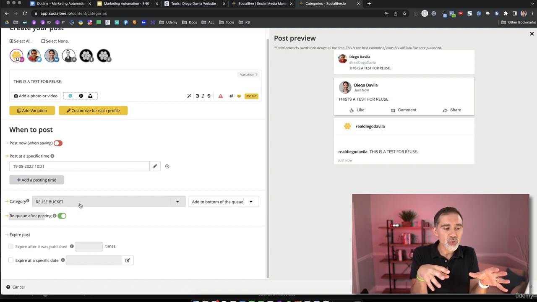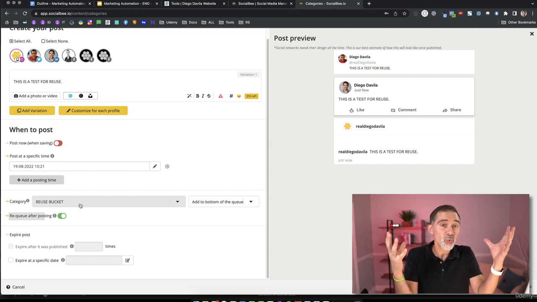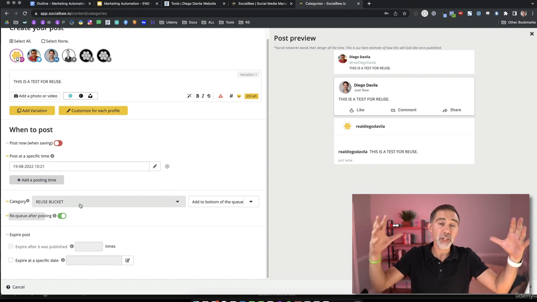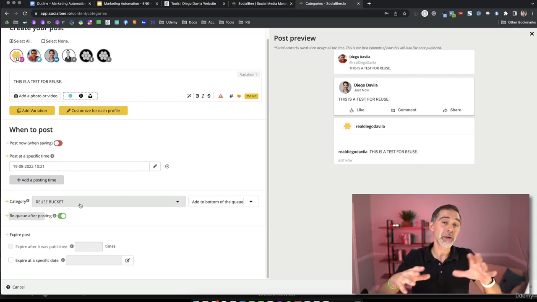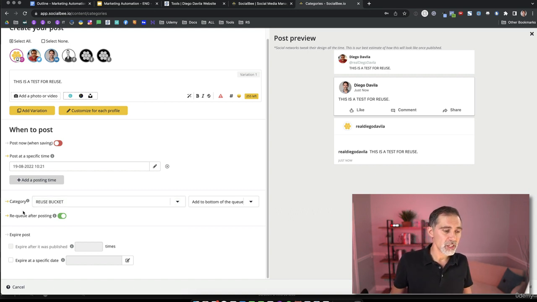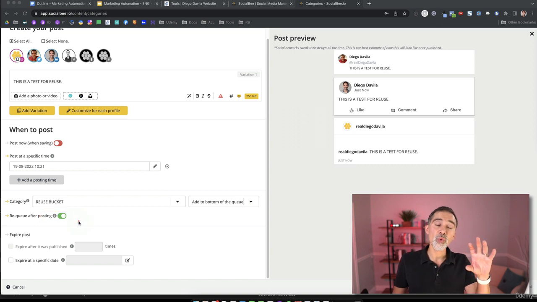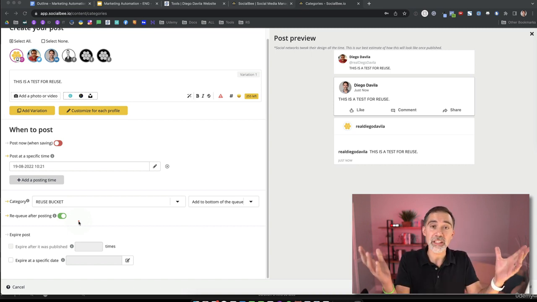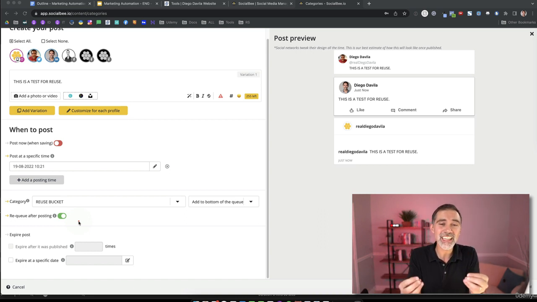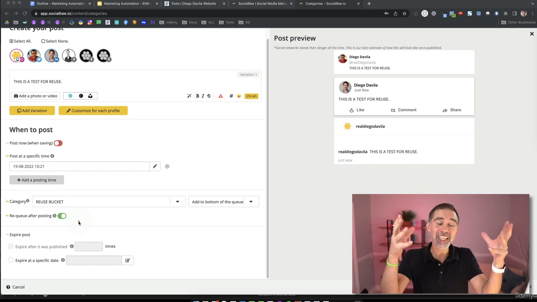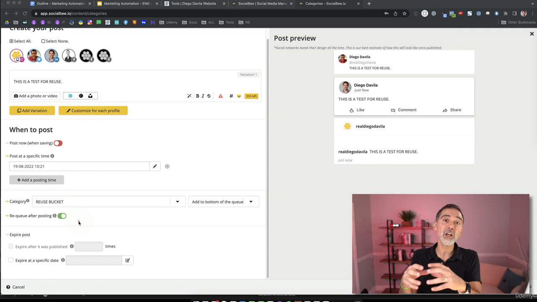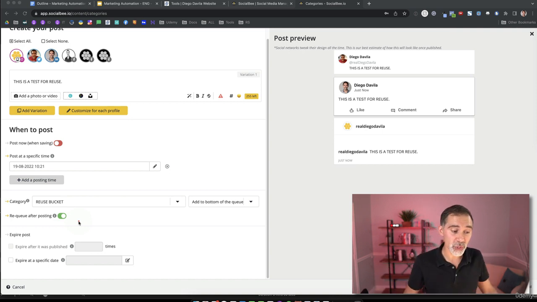It will work fine. I just want to, in my practice, in my mind, it works better if you organize all the posts that you are resharing in one bucket. But it's up to you. You can create different buckets for each category if you want. So if you turn this on, the system will repost this all the time, indefinitely, unless you set this to expire or you set a rule that the system needs to share only X number of times. And let me share with you how you do that.